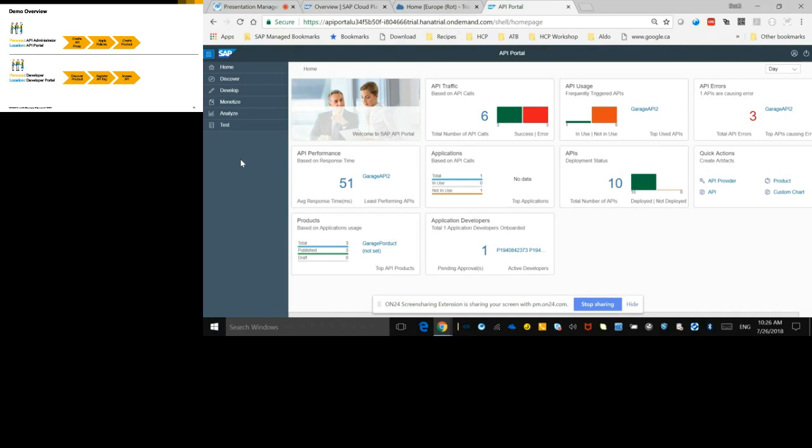And the last two are the ones we're actually going to show you in the demo. So develop is where we're actually going to go in, develop the API proxy, publish it, and make it available for use. And discover is actually how API management can connect directly to API Hub, pull in APIs from the SAP portfolio, as well as pull in these policy templates, which we'll show you during the demo. Okay, cool.